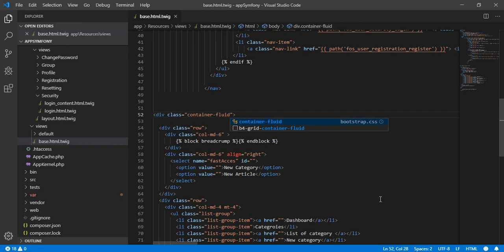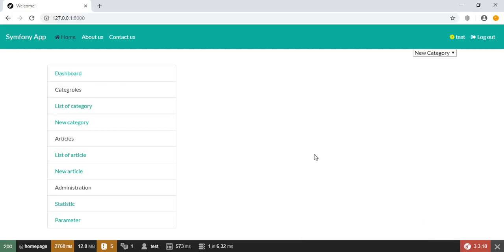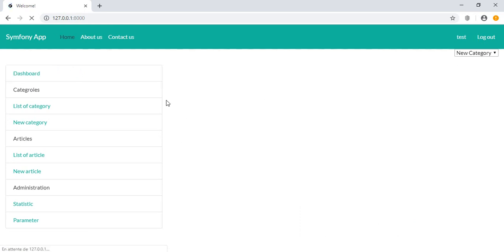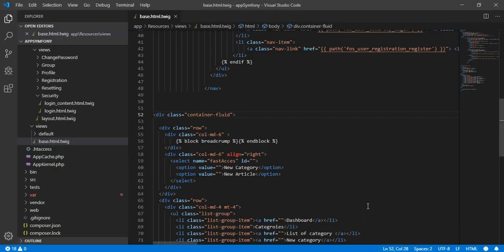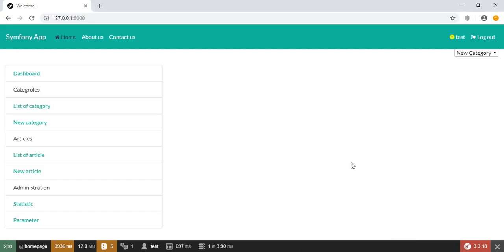So let's save it, refresh and see now. It goes back in here. See? If you think this is better, keep this fluid. If you don't think so, just delete that fluid and it will be back as it was.